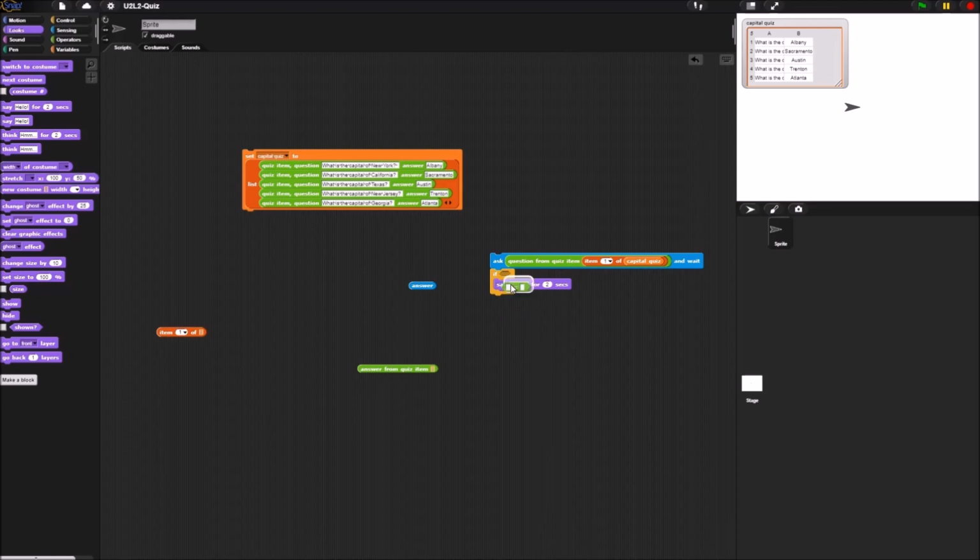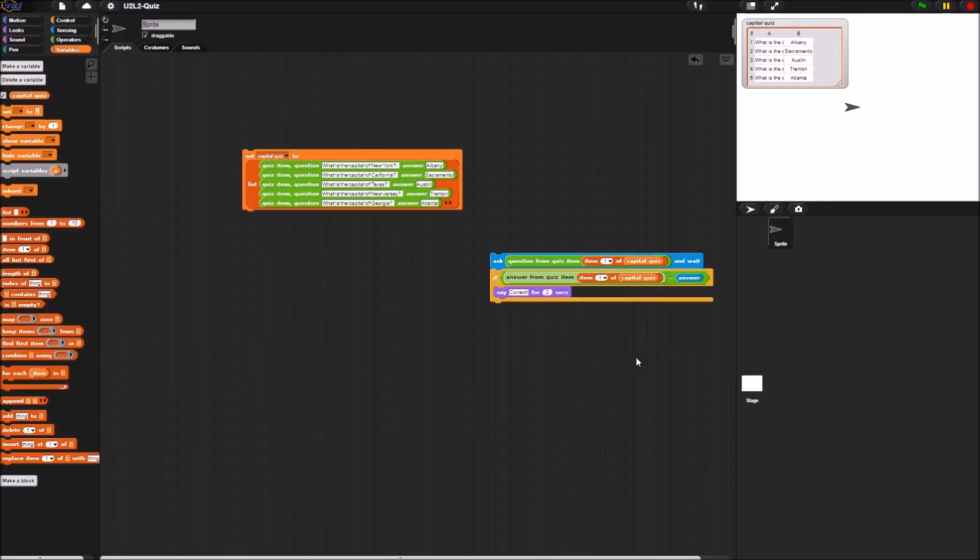Now in this if section, we're gonna input this equals block, answer block, and then we're gonna take this answer from quiz item, put it here, item 1 of capital quiz, and that should be it. Okay, so to reiterate, when we press this, it would ask us the question from item 1 of capital quiz.